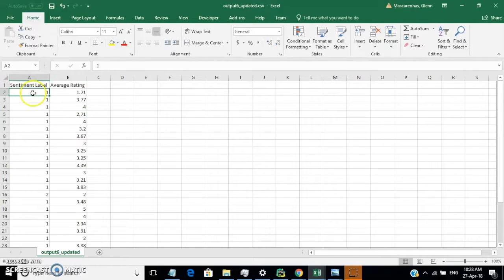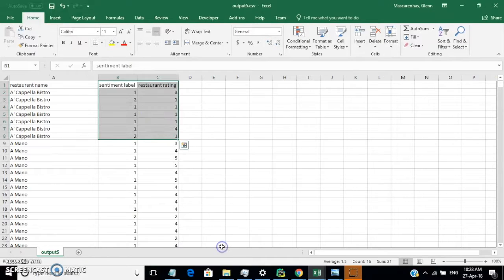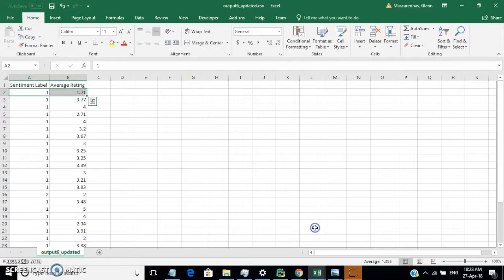The way I get each row of this table is by getting the maximum count, or the most frequent overall sentiment label. As you can see, the frequent sentiment label here is 1, and I average the ratings here to get the average review rating for each restaurant. That's how I do this for all restaurants, and that's how I get all the data for this query.